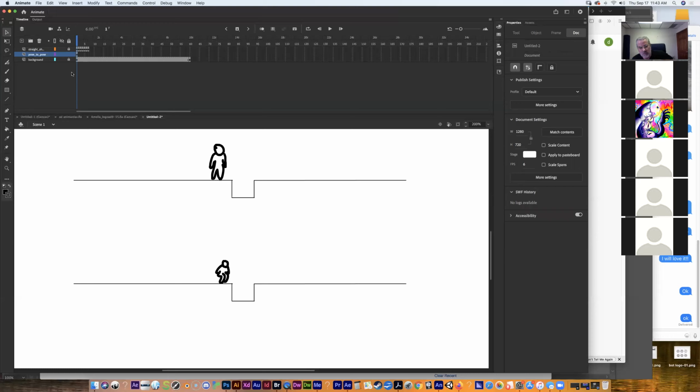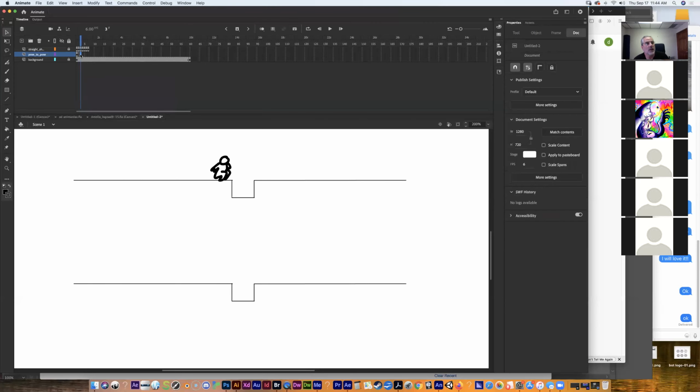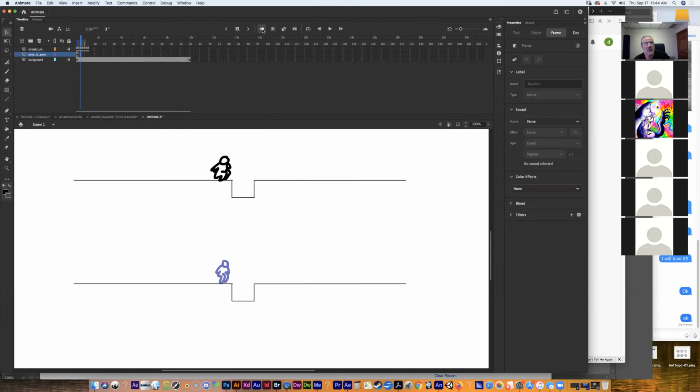Now, this part may seem a little strange, but I actually want to put the next pose 2 frames down because I'm going to put in a key pose, which is him right in the center, but there's going to be a pose that exists right between it that I'm not going to draw right now. So I'll go down to the next frame down, right click and insert blank keyframe, and then go to the next frame down and insert blank keyframe again. Now I'll turn on my onion skinning, and so I'm going to draw on this third keyframe, and there's going to be nothing on the second one.